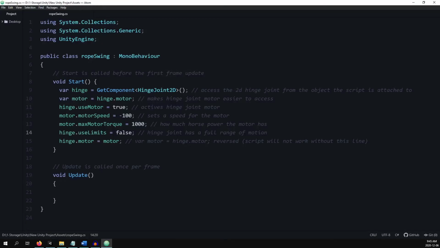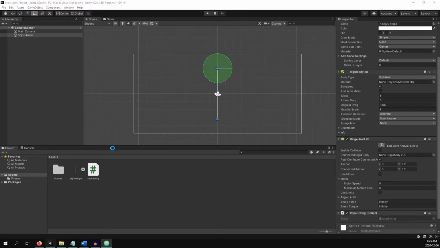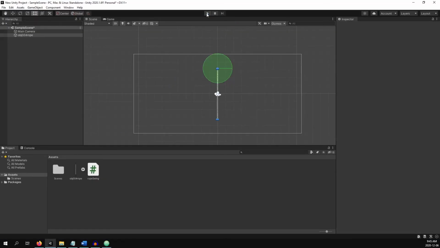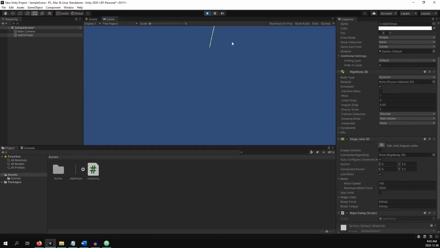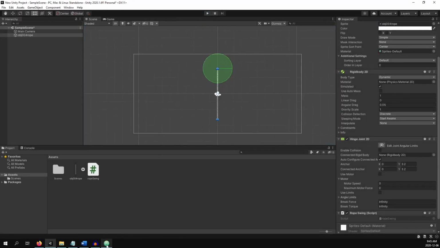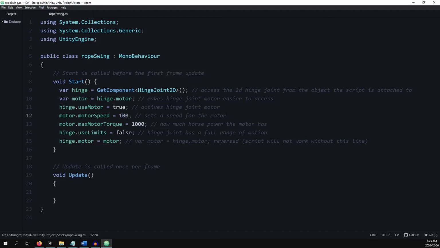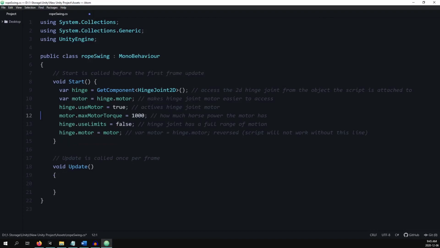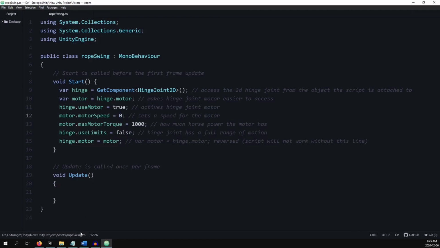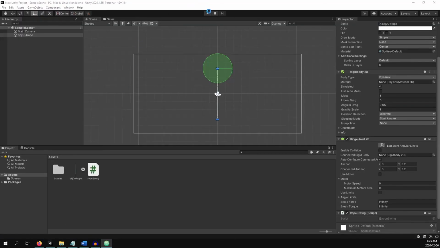If I go back to my script, again, just to show it actually is the script. I set that to a positive speed, which is going to change the direction. And look, it's going in the opposite direction. And, you know, if I set this speed to 0, it's of course not going to do anything.